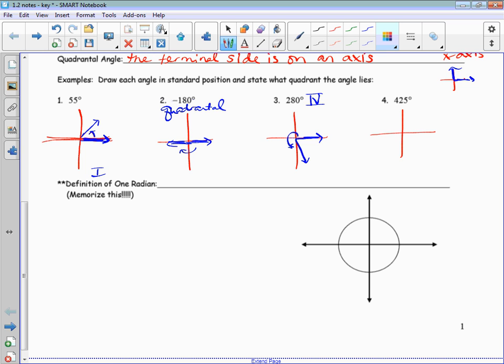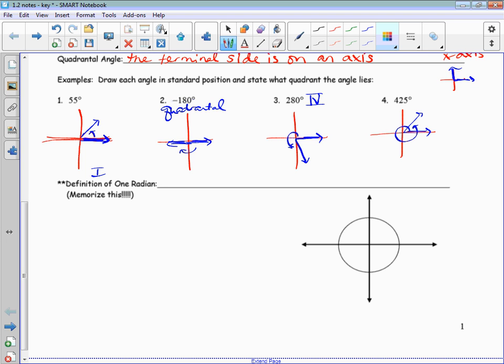All right, 425. Well, it's 360 all the way around, so what do I do? Just keep going. Yeah. So how far past 360 is it? 65, yes. So what quadrant would 65 be? First. So I've got my initial side. I'm going to end up somewhere in here. And then you just show this fun little spiral that I went around. It's pretty. So we feeling okay with this?